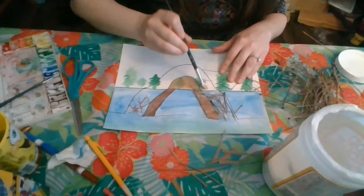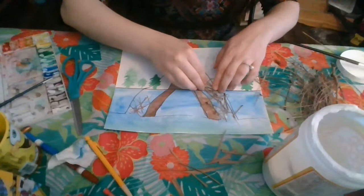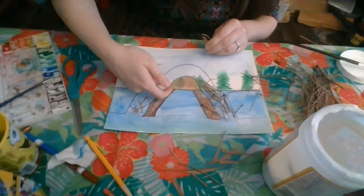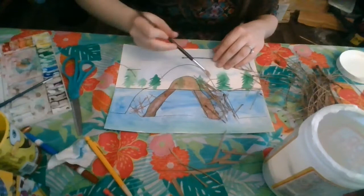Okay, so what beavers do is they make their lodges with two doors, a front door and a back door. And those front doors and back doors are the parts that we painted or colored brown already. This is the front door. This is the back door. That's hollow. And beavers enter from the bottom. They come in through the door, and then they come up, up, up, up to here. This is why we're going to fill this spot also with sticks, because this is their living space. Some beaver lodges are complicated enough that they also have nurseries for the babies to live in and dining rooms.